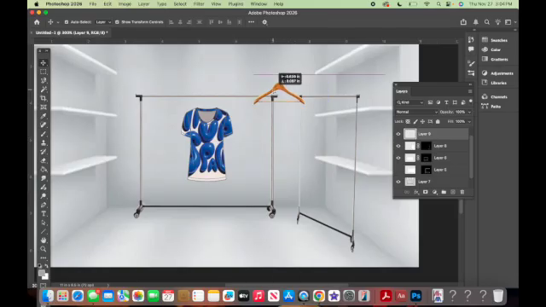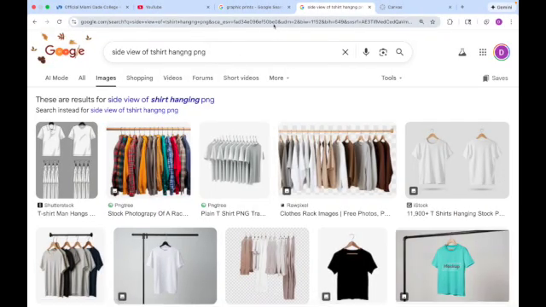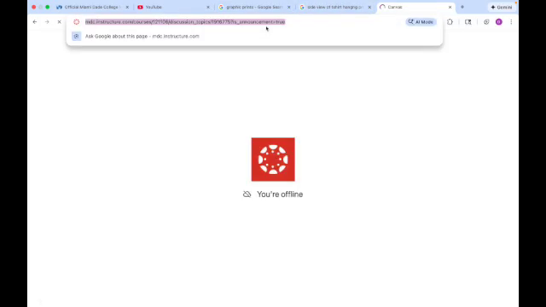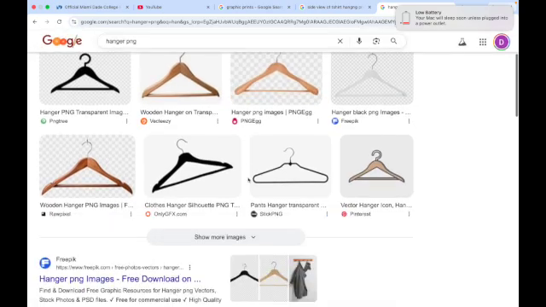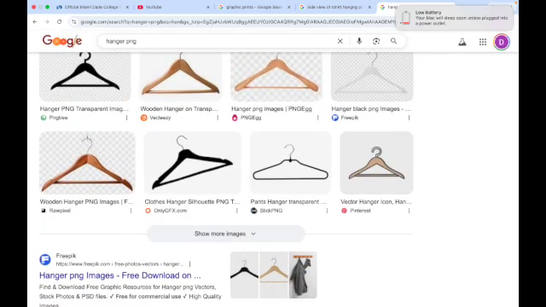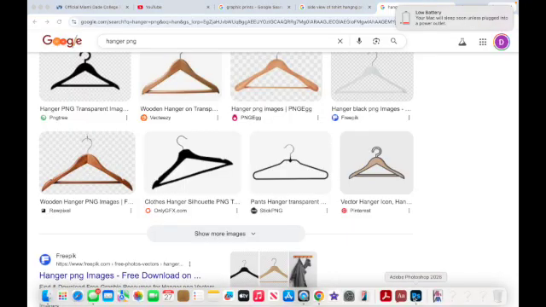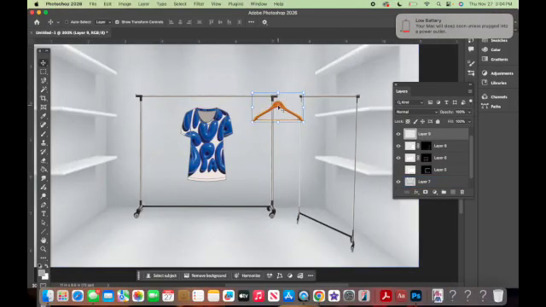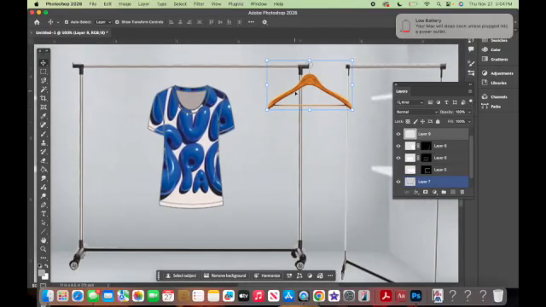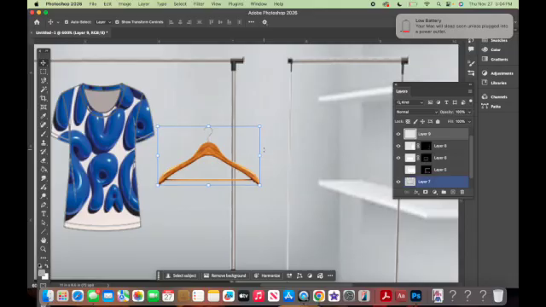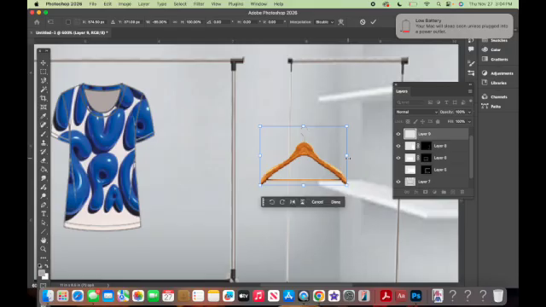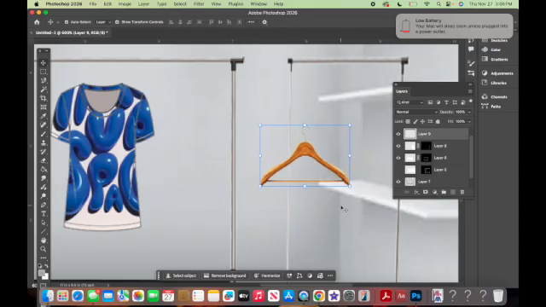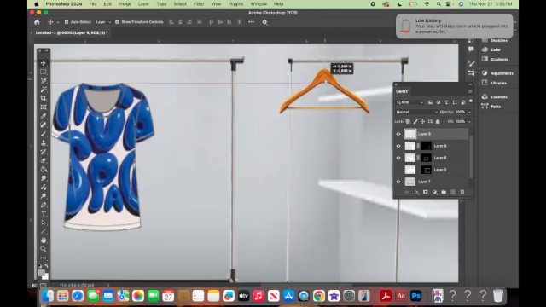And you can also look for hangers. So let me show you what I did. I went online and I looked for, I'm going to tell you exactly what I typed in, hanger PNG. And this is what I came up with. So you can simply copy and paste your hanger and then you place it back inside of Photoshop. And once you do that, it may be hanging the opposite way in which you want to hang your clothes. So all you have to do is flip it to the opposite side. So this way it'll be as if it's hanging in the direction.